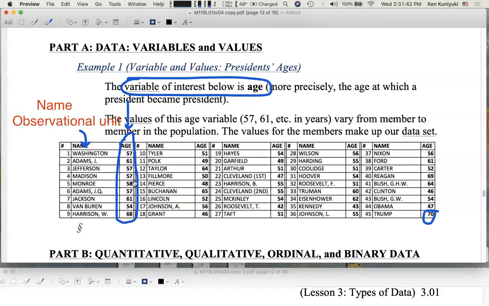Again, it's possible to have ties within the population. Remember, for ages, we round down. So we're counting 57 years old as a tie. Someone who's 57 years and 1 month old and 57 years and 11 months old, we both count them as 57 years old. We round down ages. Don't be rude. 57 years and 11 months is closer to 58 years, but we round down to 57 years. So George Washington might say, hey, I'm 57 years old until I turn 58. So be quiet. He was actually a very quiet man.